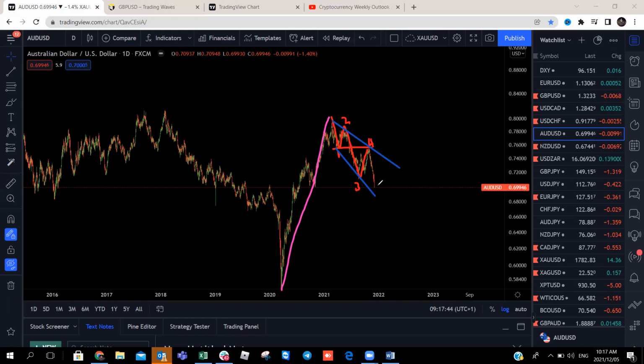The likely thing to happen here is that after the wave 5, we can then have a pullback. Whether this is going to be deep, that will be the start either of a move to the downside, or a whole corrective structure. So we'll look for this one to give us another 5-wave motive wave here. Whether it's a diagonal or an impulse, that will not matter. So that is the structure here. We're anticipating a pullback, but for now, still bearish.